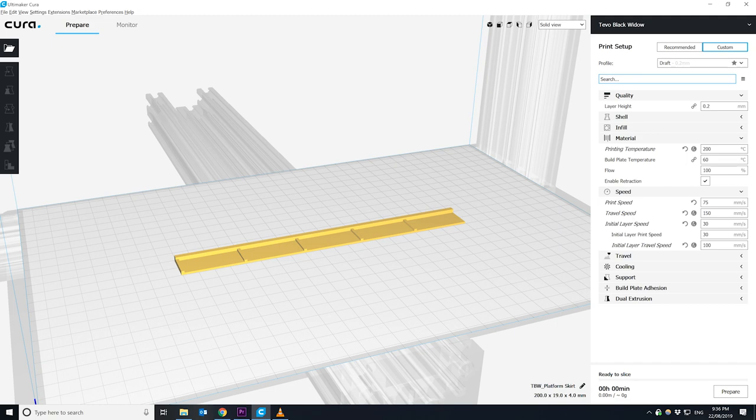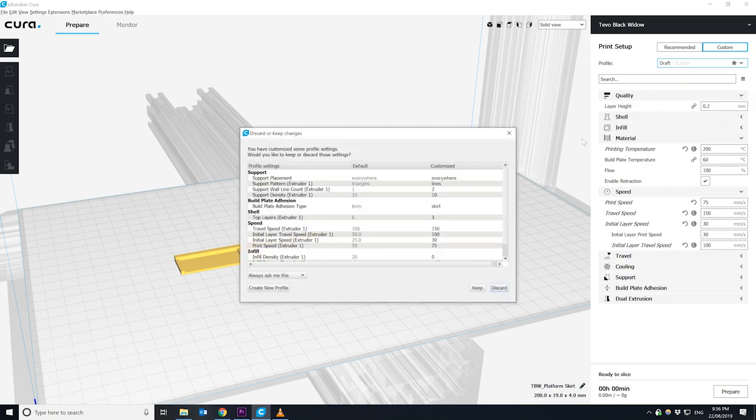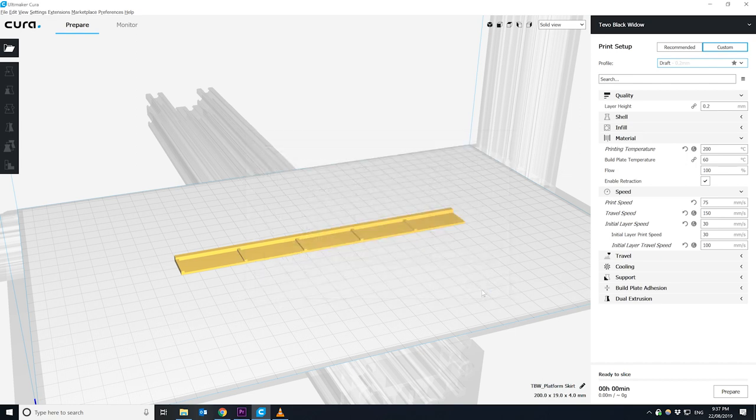Now, it's important to mention at this point that all of my models are optimized to run on what I use, which is called a draft setting within the Cura file. So if you're using the draft setting, that gets a pretty satisfactory result for an 00 scale model. Anything less than that just adds to the print time, and we don't want to do that. So we're not going to touch that. So if you use 0.2mm draft, that's perfectly acceptable for 00 scale. So we're just going to leave that alone.